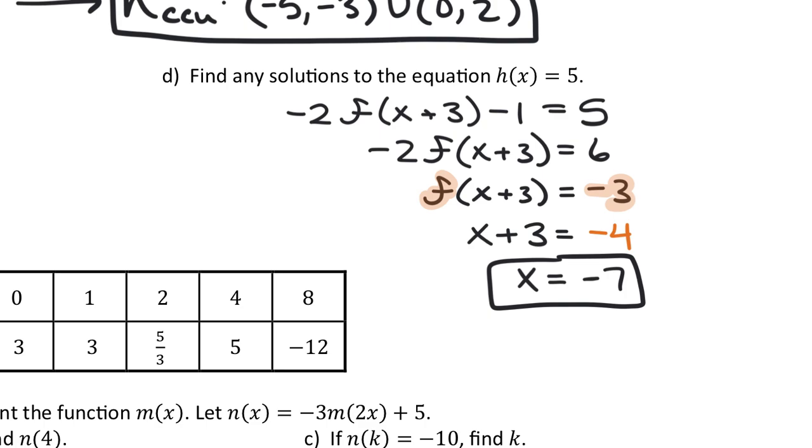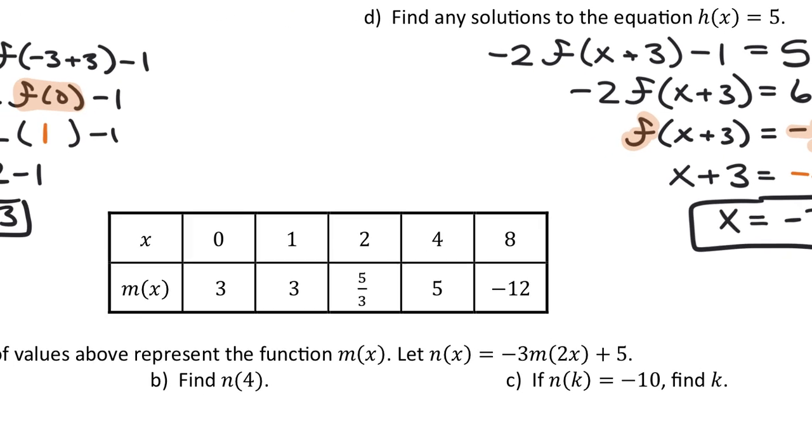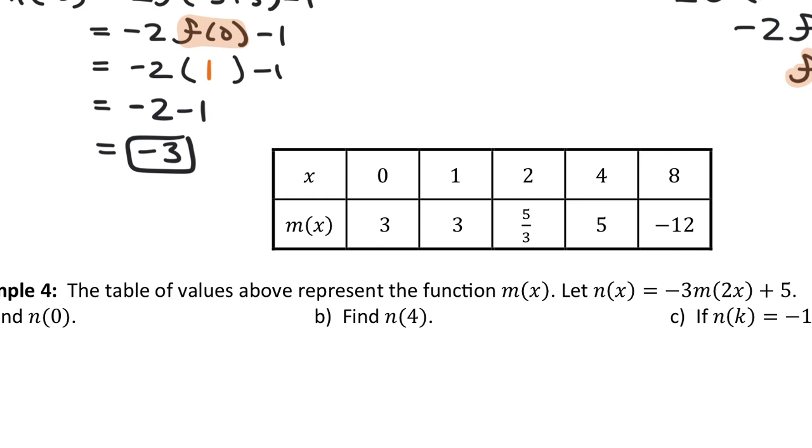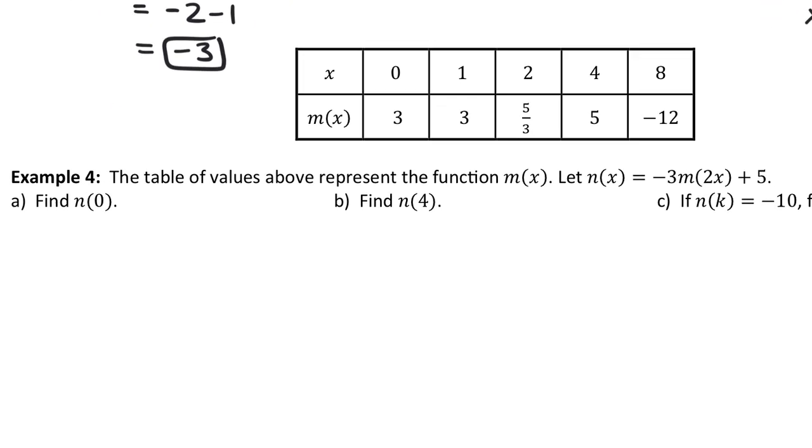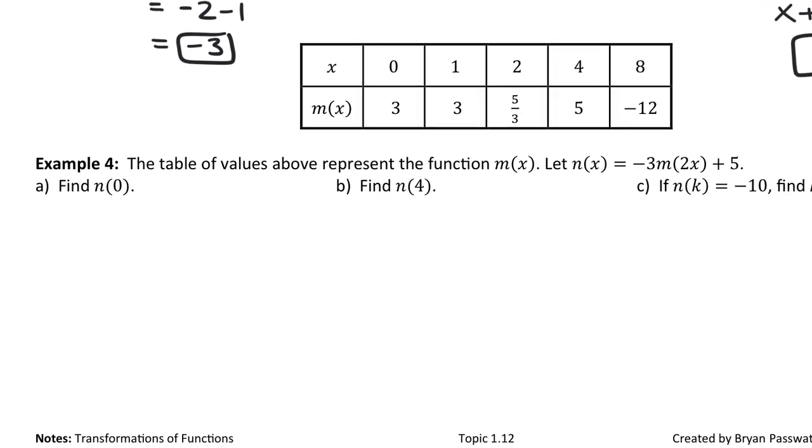Okay, as additional practice, I have this last problem here that has values from a table instead of from a graph. Same vibe though as C and D. Let's get some additional practice in. We have a new function and we have a new table of values. So you're using the n of x function and the m of x function here. I want to see what you can do with a table. It's the same kind of vibe as the ones we just did now that we saw an additional example of them. Let's see if we can do all 3, A, B, and C. You got this.